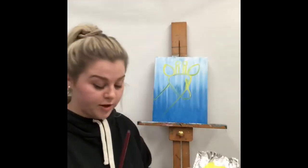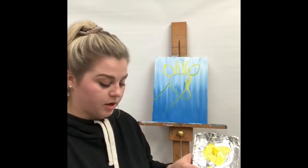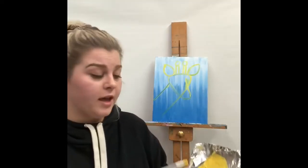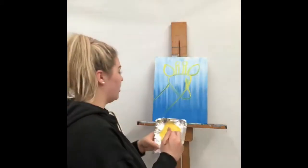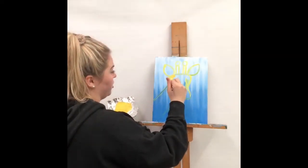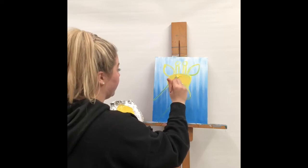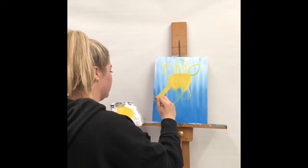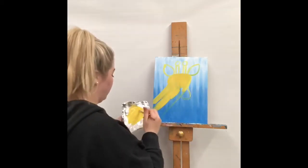Now that we've got our full outline of the giraffe so far, we're going to take the remaining yellow and white with a tiny bit of our light brown and mix that in. This is going to be the base color — if you want a nice bright giraffe add more yellow; if you want a muted, more tan giraffe add more white. I'm going to start filling the whole thing in with this nice bright yellow, taking my time to make sure I don't go outside the lines or mix any blue in.